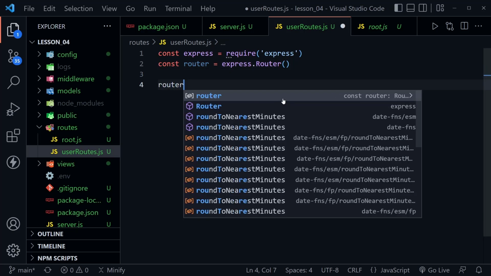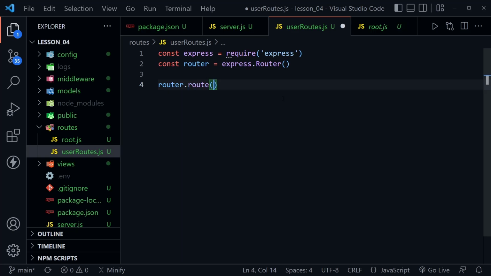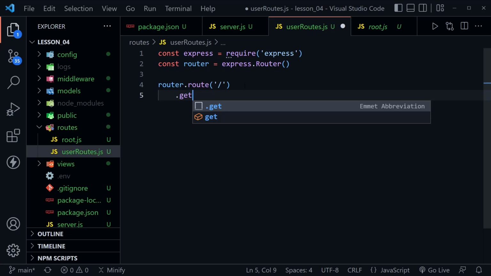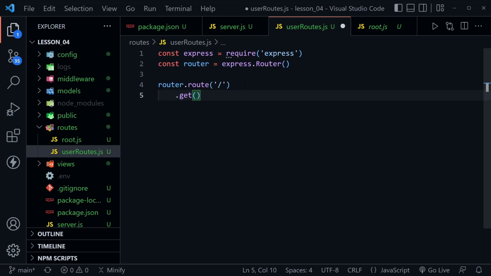So I'm going to say router.route, and now this will match the /users. So now we're saying we're already at /users, and now this is just the root of that. And we can chain different methods here. So what we're going to do is first say .get. So any GET request that comes to our REST API at /users, and then we would have a response we would put in here, which will direct to a controller. But we're not going to provide that yet because we haven't created it.